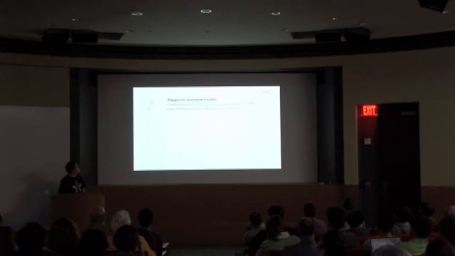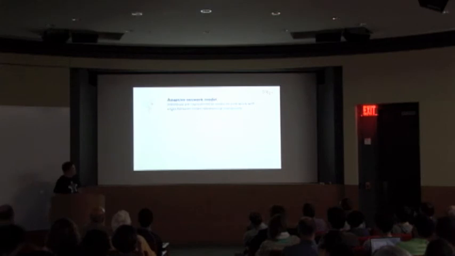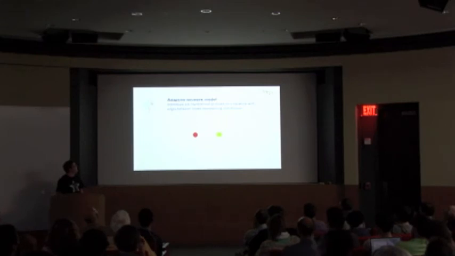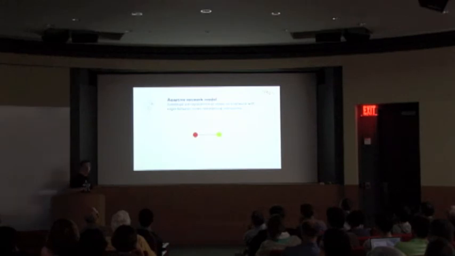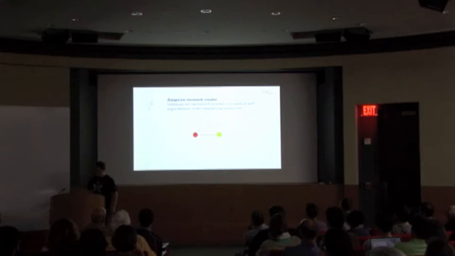And so in the adaptive network model, as I said, individuals are represented as nodes on a network, and edges represent interactions. So it's a really abstracted version of reality again. And so just to give you an example, here we just have two nodes, and the line denotes an interaction. This one thinks red is best, and this one thinks green is best. And there's a slight probability that the green one will change the red one's opinion and vice versa. In this case, it doesn't happen. The red sticks with its opinion.